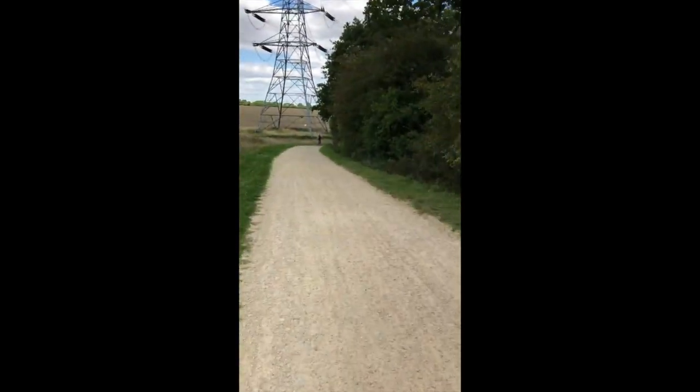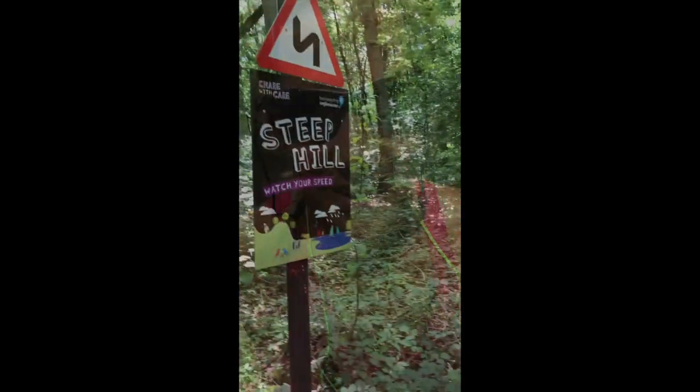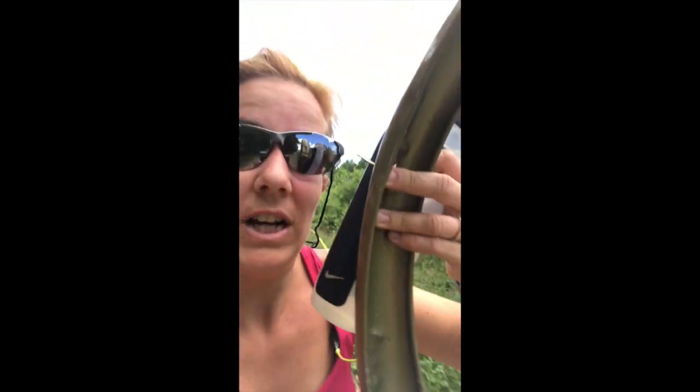Well, I'm practicing today. We've lost Neve and Chris because her chain came off a bit far back. I'm guessing she's struggling with the hills to catch up with us. And Ellie's struggling with the hills, which means I'm having to keep with her and walk. I'm not complaining, I need the walk. That was probably my slowest split, nearly 13 minutes, because I think I walked a bit and stopped a bit and ran back for Ellie a little bit. And now a bumper really has fallen off, so now I'm carrying that too.